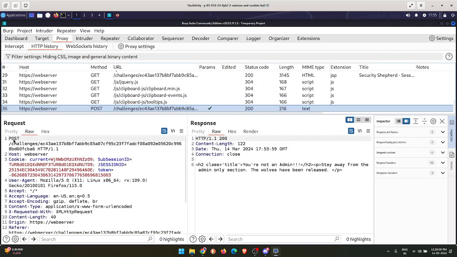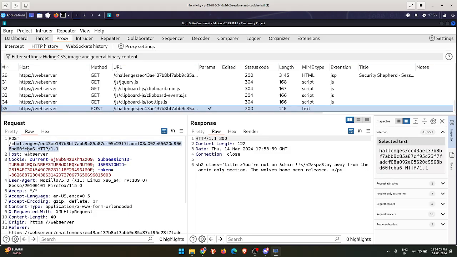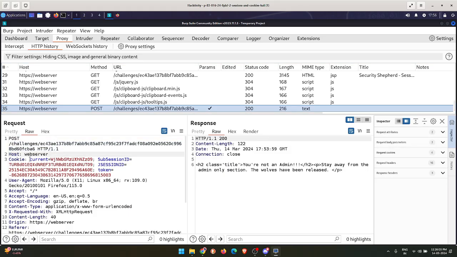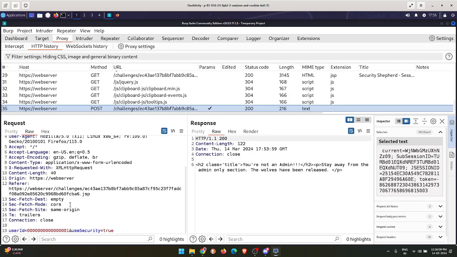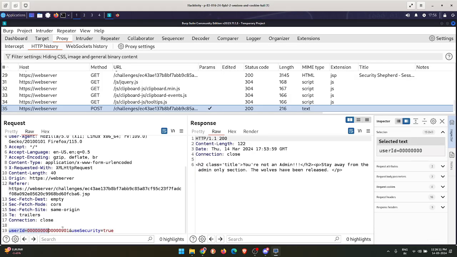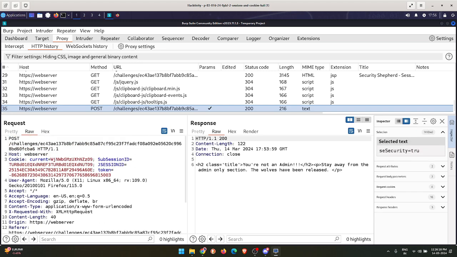So what do I see here? A POST request, the URL, POST. As usual, the cookie value is a little bit suspicious. Anything else interesting? I see userid and usersecurity. These are the two other things that are also interesting. Okay, so let's first observe here. JSESSIONID is something that I have been seeing for a long time, and the token value is also something I have been seeing for a long time.